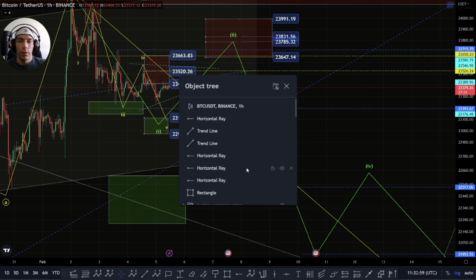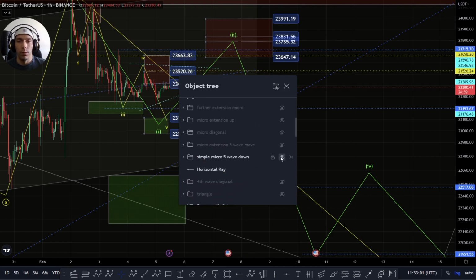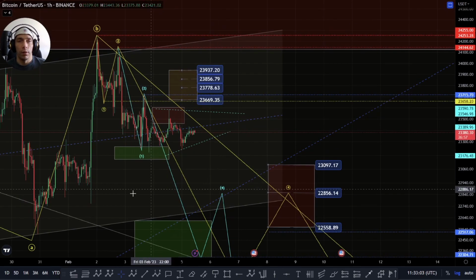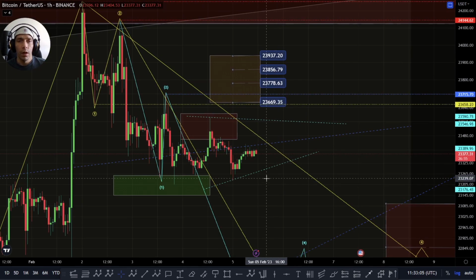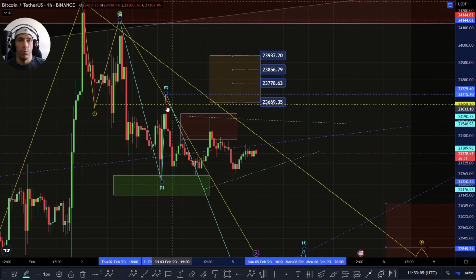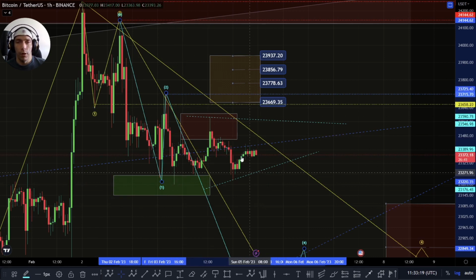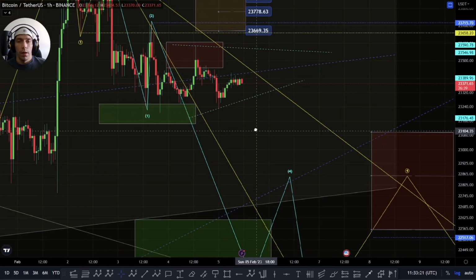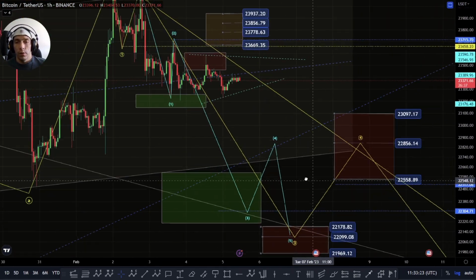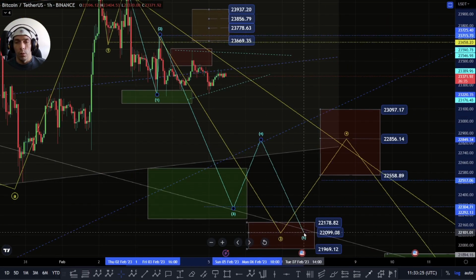So the other way of looking at this is with extension in that first part, which would actually be looking at something like this, where we could, like I said, be getting a series of moves. And what we could look at is that potentially, instead of counting this move as a 5-wave move into here, we could count it as a 1-2, and this could then be a 1-2, and then we actually start to break down. So this target zone is slightly different, and we do get some more additional waves here.